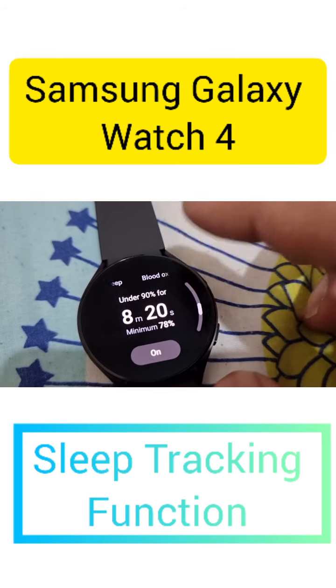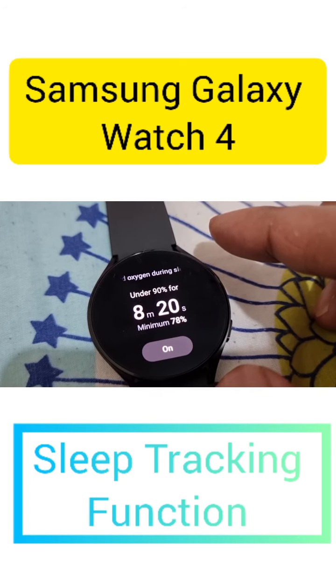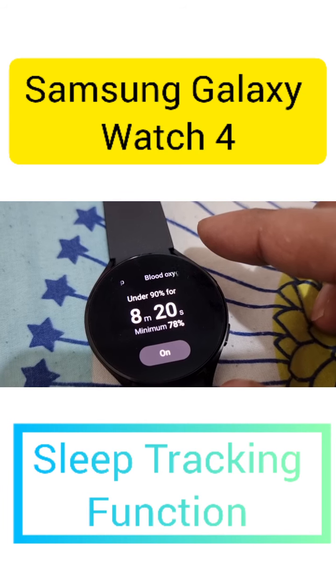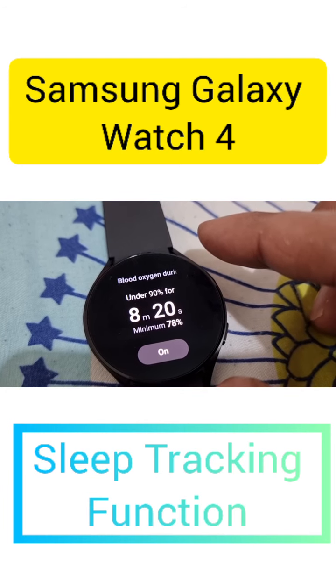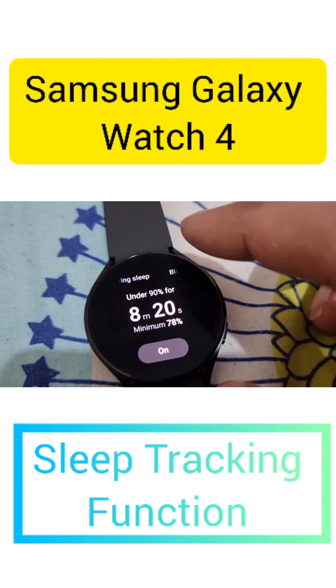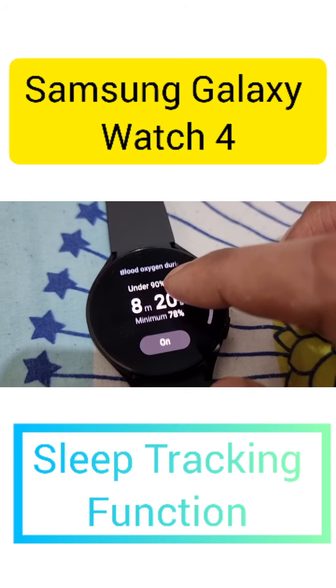Going down, under 90 percent. See, there is a blood oxygen SpO2 measurement in this watch, unlike the Samsung Gear S3 Frontier. Normally, the SpO2, the saturated oxygen level in the blood, should not go below 90 percent. The minimum threshold is 90 percent. Normally it should be more than 95 percent.